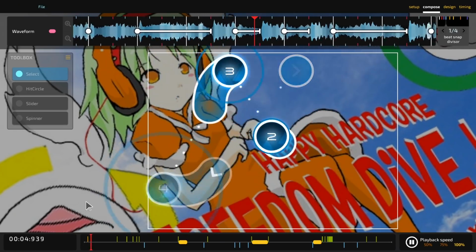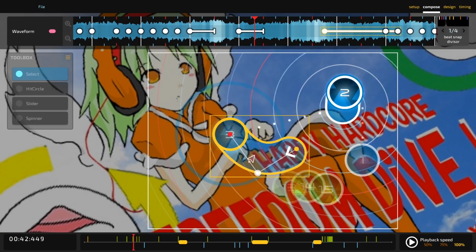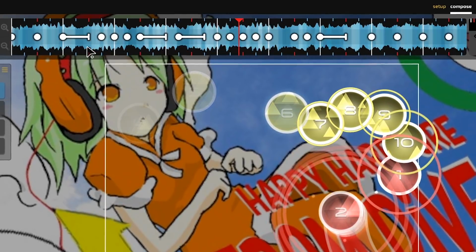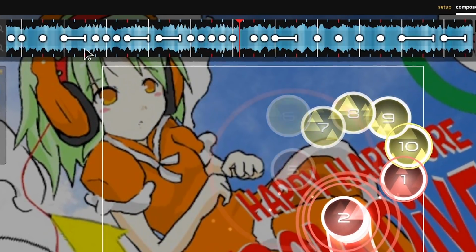Things like the editor. The editor is so nice now, you can do so much in it. I don't really use the editor because I don't make maps, but as far as I can tell, you can make beatmaps now in the editor. You can save beatmaps. You can actually move and place notes and objects. You have the waveform at the top of the screen that you can zoom in and out on. The editor is making so much progress recently. As of like 2 days ago, it's gotten another big update.